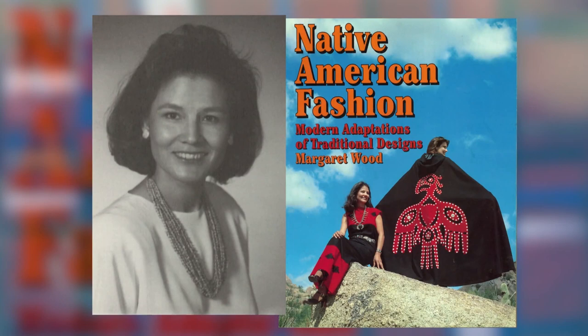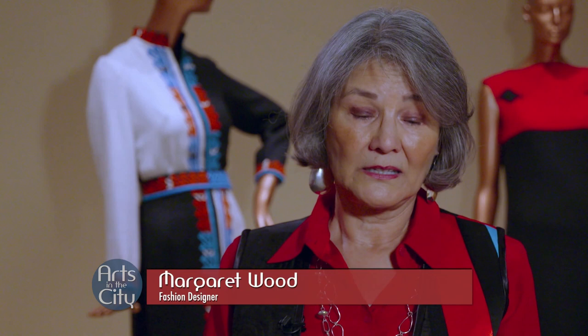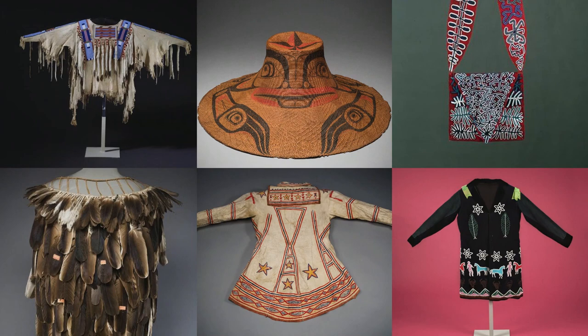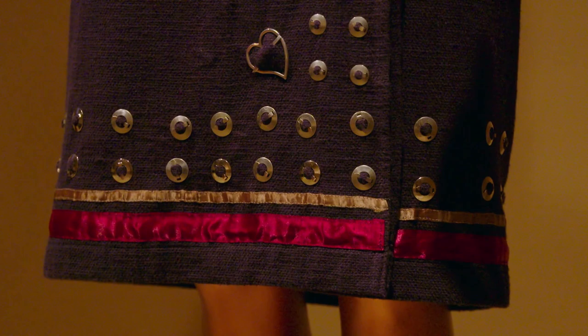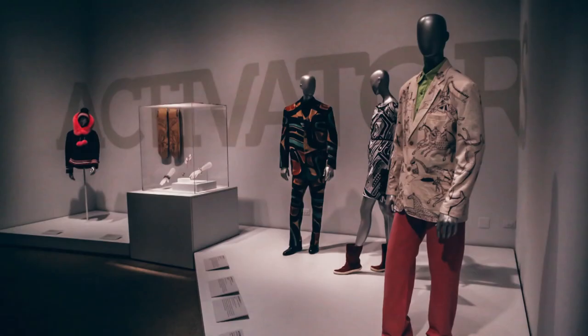Margaret Wood creates the modern interpretation of the Navajo blanket dress. Wood was ahead of her time, writing Native American fashion in 1981. I have always said that the Native American women were fabulous artists and craftspeople. I know when the Indian women first saw the first European visitors, I'm sure two of them were standing behind a bush wondering if they could get some of those buttons — they knew they were shiny and thought they could put them on their dress or skirt. So we were no different then than fashion people are now, really looking for the new thing.